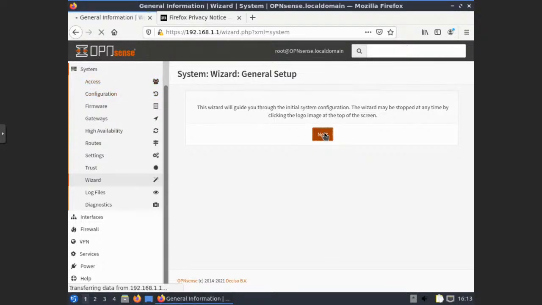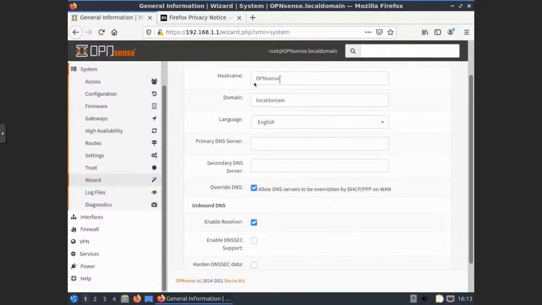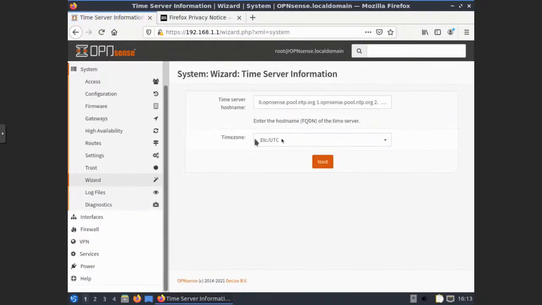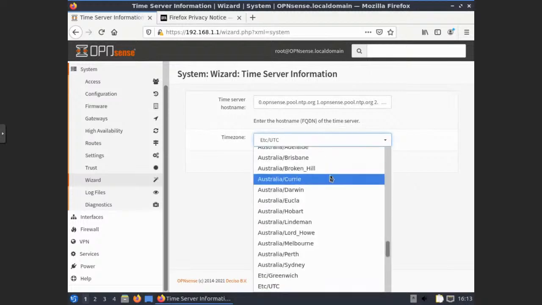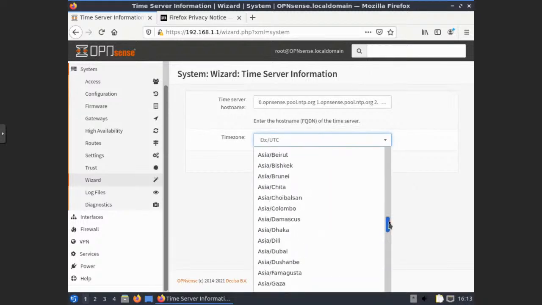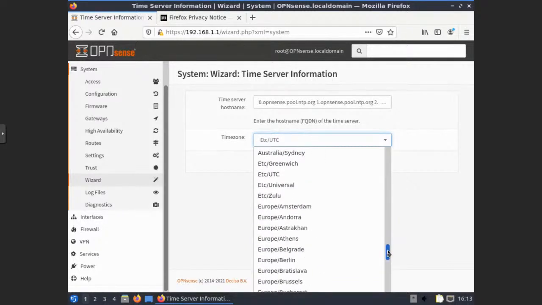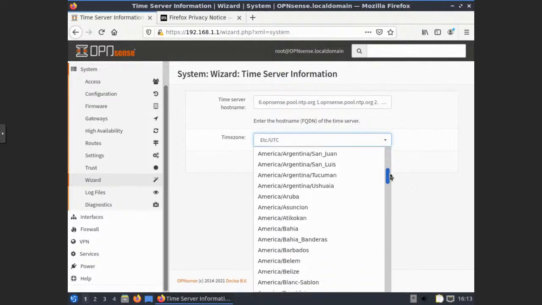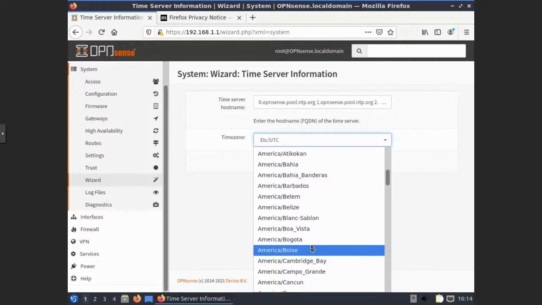General setup. Hostname OPNsense, primary DNS. And I think that's good. Time zone. Let's see.